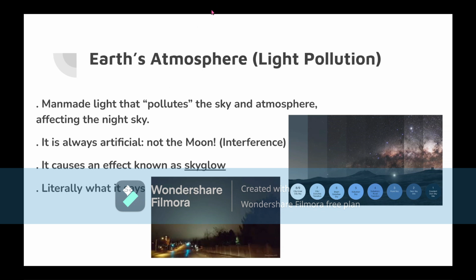Actually, another thing I forgot to mention is that light pollution isn't only because of man-made light, although that's a factor. The other factor is normal pollution: all these dust particles, water droplets, air particles in the air create sky glow.